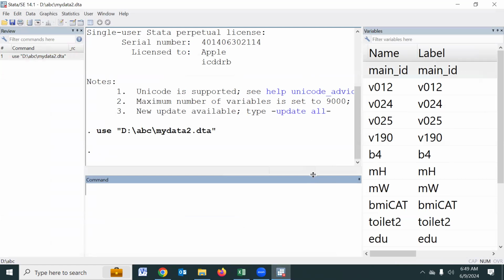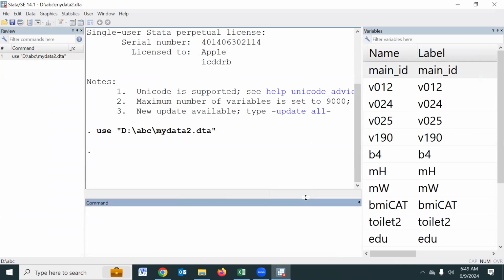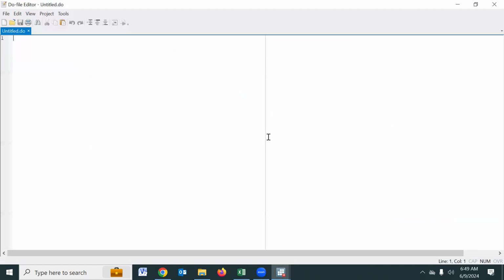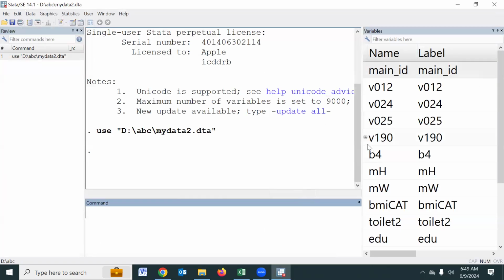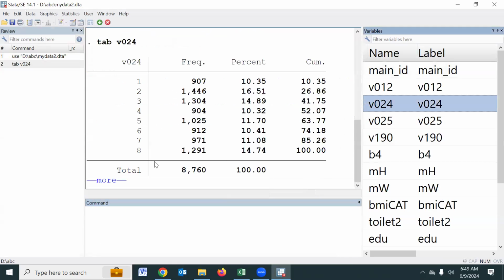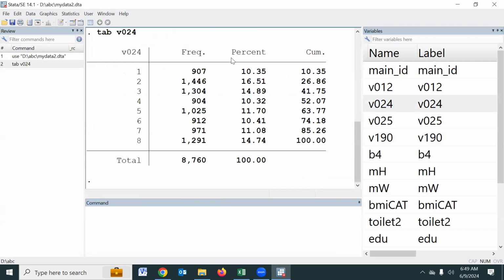So today I have discussed how to open data, how to save data, and how to use the do file. I will discuss more later. For example, if we would like to summarize data, the tab command will be used for a category variable, giving the proportional percentage of categories 1, 2, 3, 4.